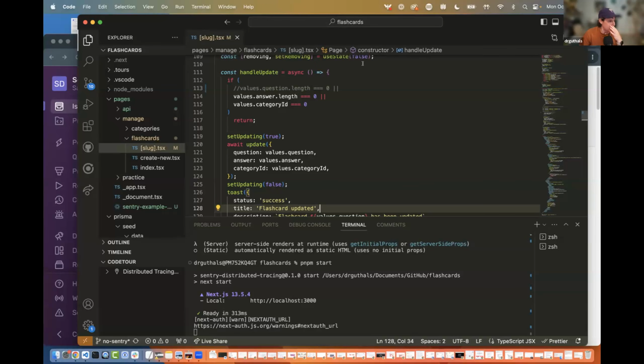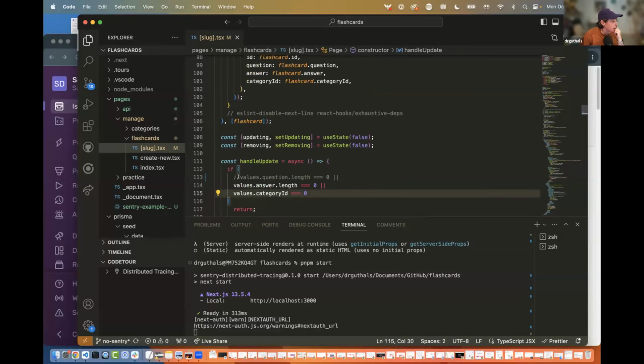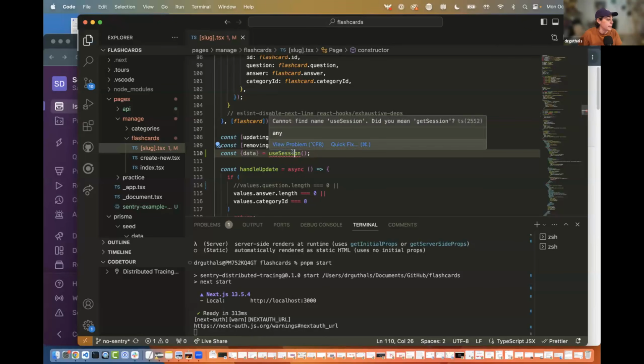So what we're going to do over here is, first of all, leave this commented out because I want to make sure that we are still getting the errors. And I'm going to create a const data to get the information about the current session. So this is just going to get us information about the current session.